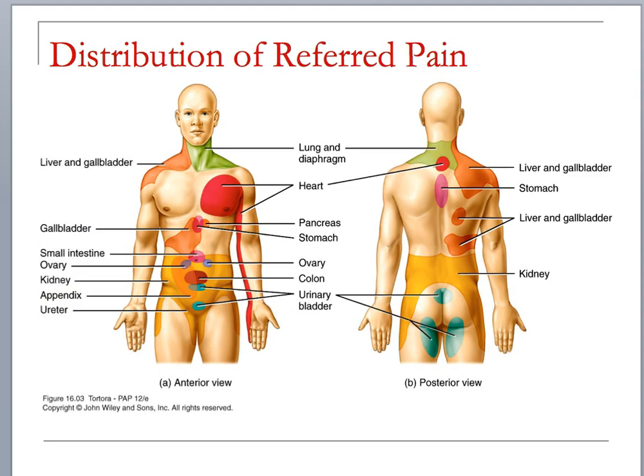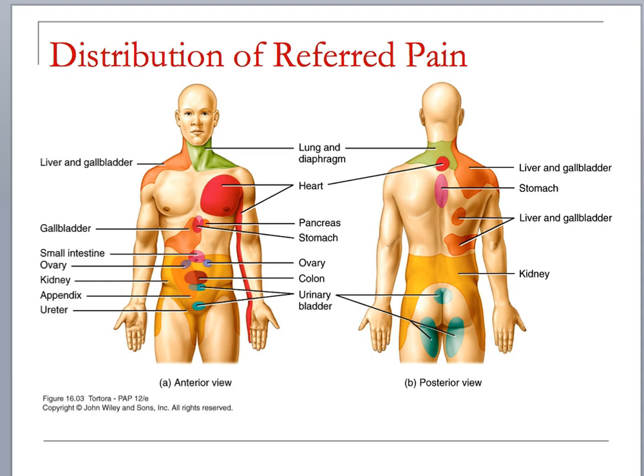Your textbook takes a bit of a diversion here, and it's useful if and only if you are not distracted by it, right? I don't want you walking out of this class going, well, I know where the liver and gallbladder redistribute referred pain inside my body, and that's going to make me an awesome human being. Now, it may make you a better clinician, but ultimately, at the end of the day, you are looking to increase your observation skills anyway. So that's what this is actually useful for.